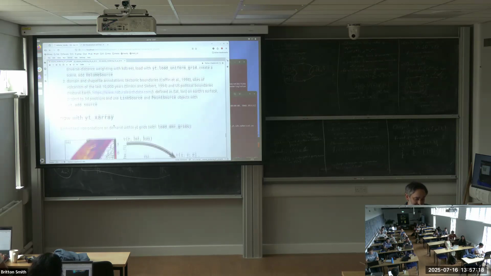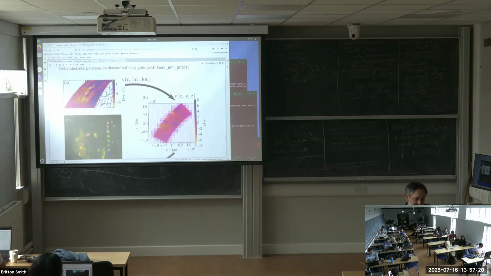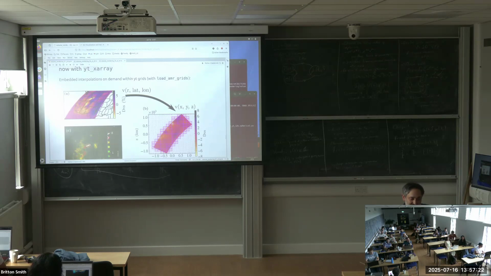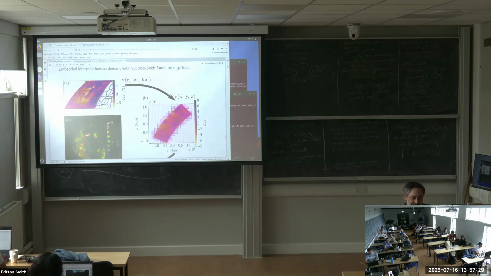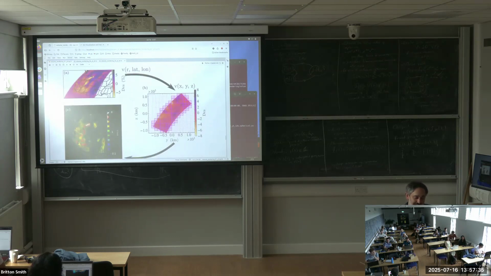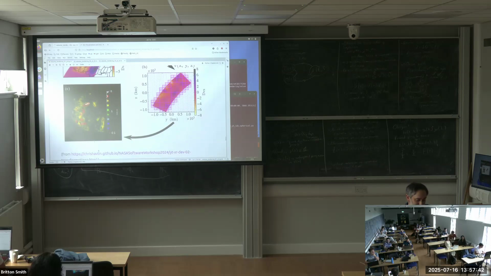And more recently, I've simplified all that a little bit with yt_xarray, which kind of automates some of that interpolation for you so that you can take your data in spherical coordinates, apply some transformations on the fly by grid, and then do that volume rendering, and it's kind of lowering the amount of effort in doing that. Yeah, probably talk a little bit about that tomorrow.